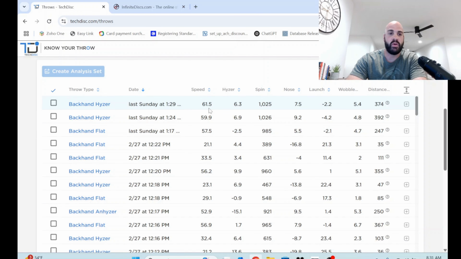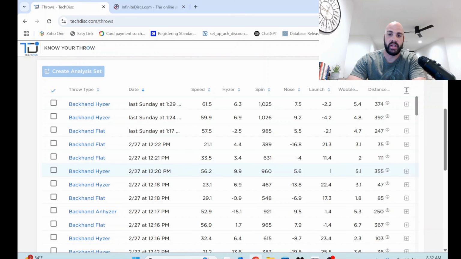I'm going to ignore the ones from this last weekend and look at ones a little bit further down. I'd say, from knowing my data, about 54 to 56 is probably a pretty average backhand speed for me. So let's look at the ones that are like that. We have this one here, 227, 56.2 with a spin of 960. I'd say that's pretty much my average. You'll see a few I get up into the 1,000 range, but it's pretty rare for me to end up hitting that. So right now I'm leaning towards using this one right here.